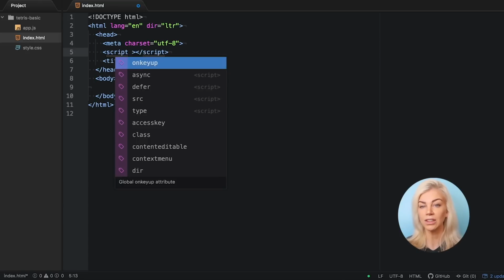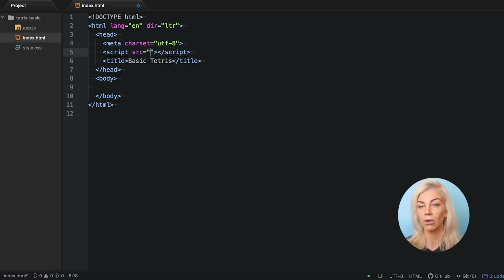It is important to note that in this script tag, the source, or src, as you can see here, the text in between the quotation marks needs to be the relative path of where the JavaScript file is. As the file is in the root of our folder, we simply write app.js. If your app.js file happens to be in a folder, you will need to change this relative path in the script tag. So to recap, if the file is in the same location as your HTML file, we write this, and if it's in a subfolder to your index.html file, we write this, replacing the green folder with whatever you have named your folder.